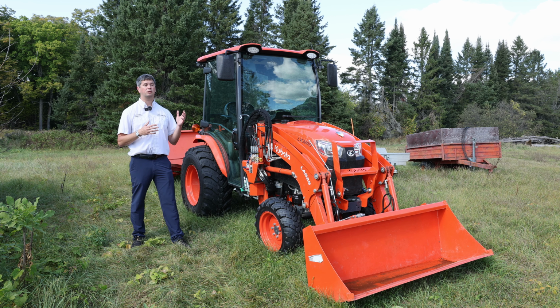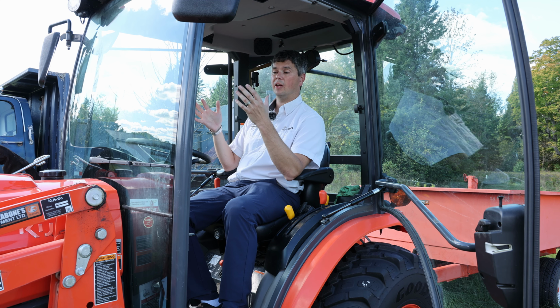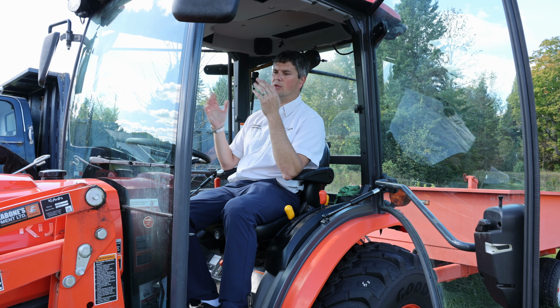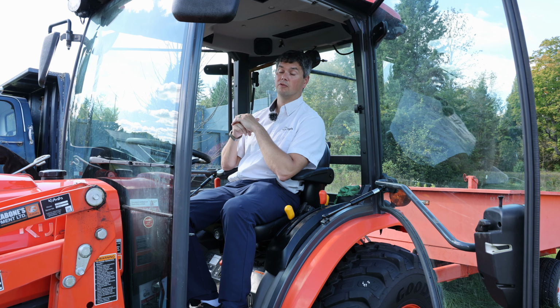So now let's jump to some of the cons that we have on this particular lineup. Okay, so whenever we start having a conversation about the negatives of an LX3310, it's not that long of a list. There is my pet peeve of the self-leveling loader part, but that can work perfect for somebody else, it just doesn't for me.